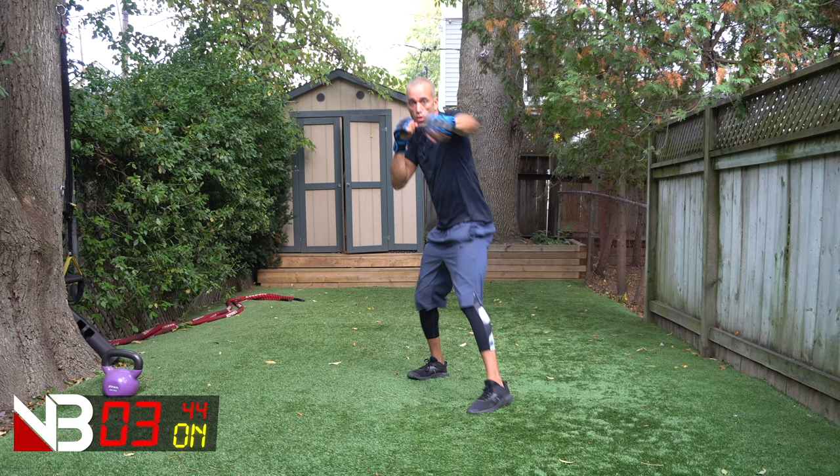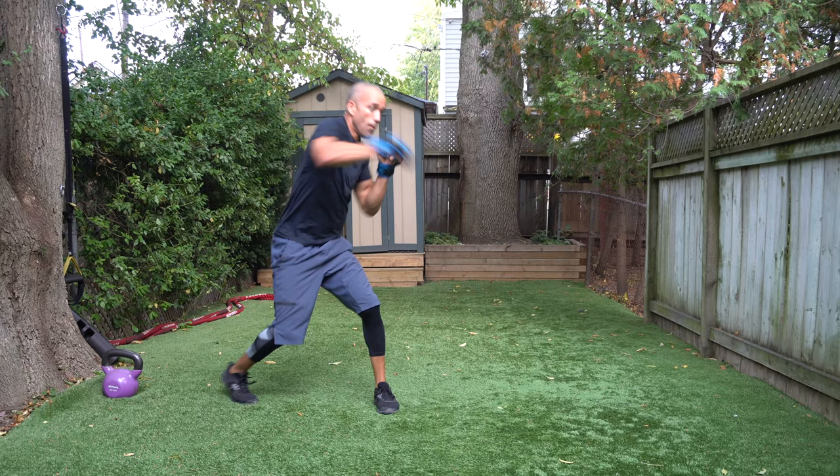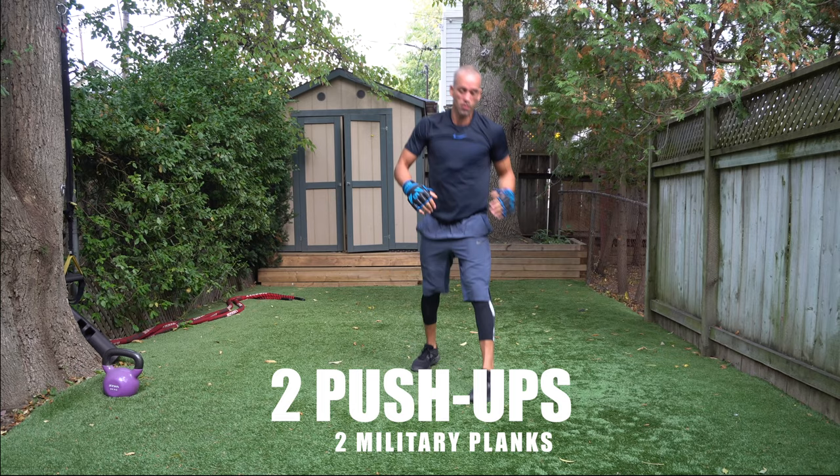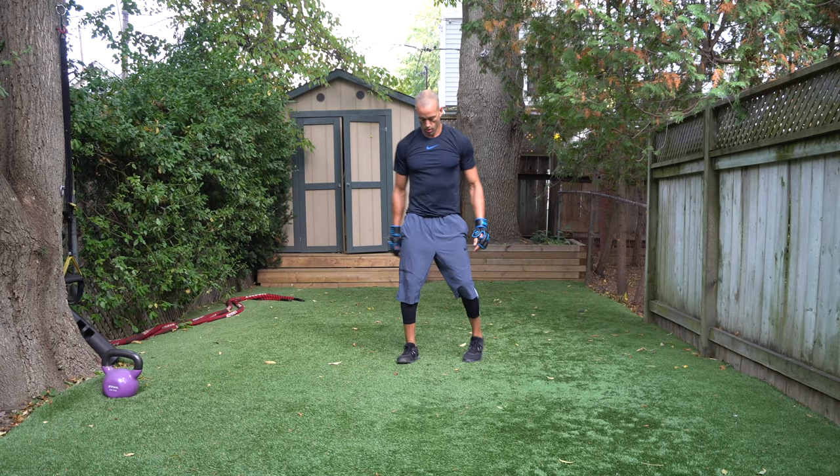Down to the ground, 2 military planks, 2 push-ups, 2 military planks. Let's go. If you want to add in 2 push-ups, of course. 1, 2, 2 military planks, right to left, left to right. Come up with your knees touching, quick break, and we'll go into a 20-second rest. Good job, guys. But stay on your toes. Keep moving.